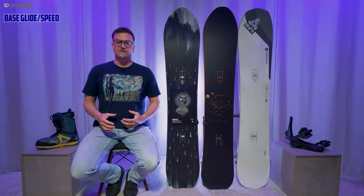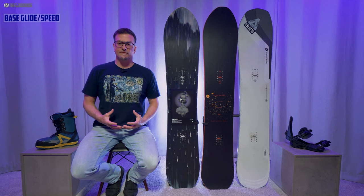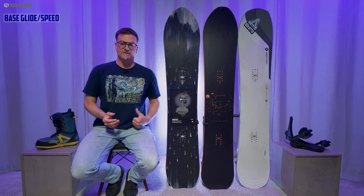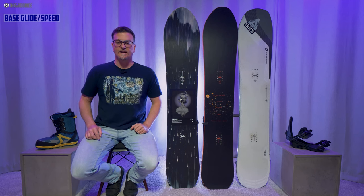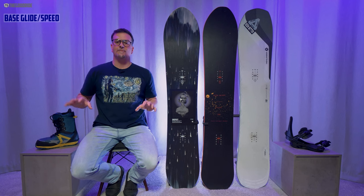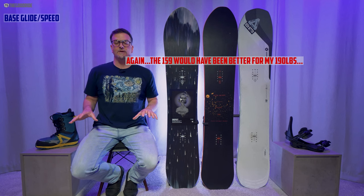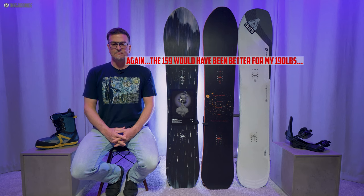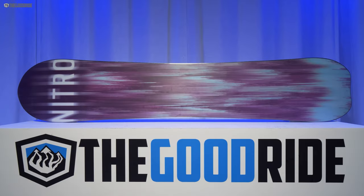When it comes to speed, this had the most chatter of the three that I tried. It just didn't hold its speed well in comparison to the Quiver Fury and the Highlander next to it. It just felt like it started to chatter more and didn't really want to be pointed straight. Just slow to moderate speed, and that was about it. The base glide was fine — nothing amazing, nothing horrible, just kind of upper middle.